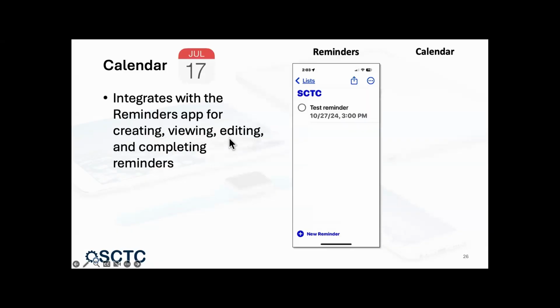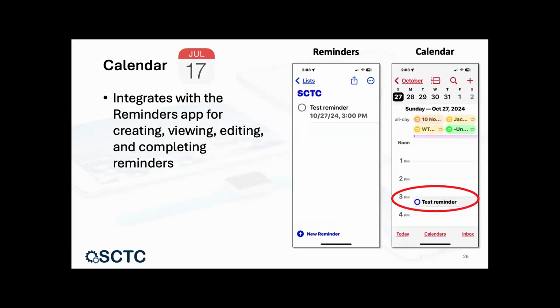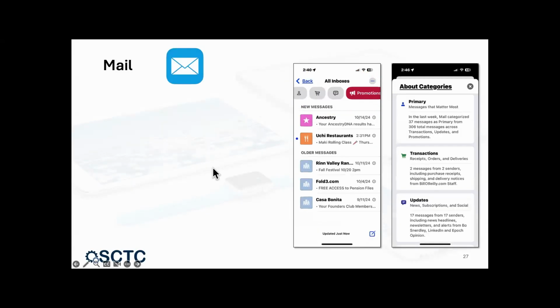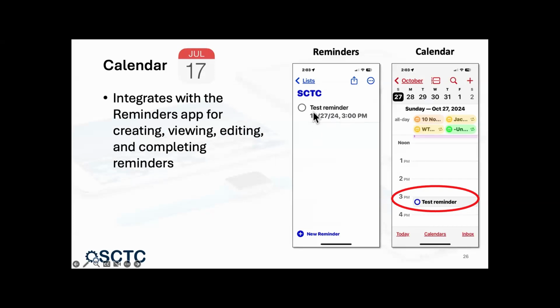The calendar is the big thing here, the integration of reminders and the calendar. I don't know if you use reminders. There's a special app for reminders, this app right here. Reminders are like a to-do list. If you enter a reminder, now it will show up on your calendar. This has not happened before. Or you can enter something on the calendar and say, I want this to be a reminder, and it will show up in the Reminders app.